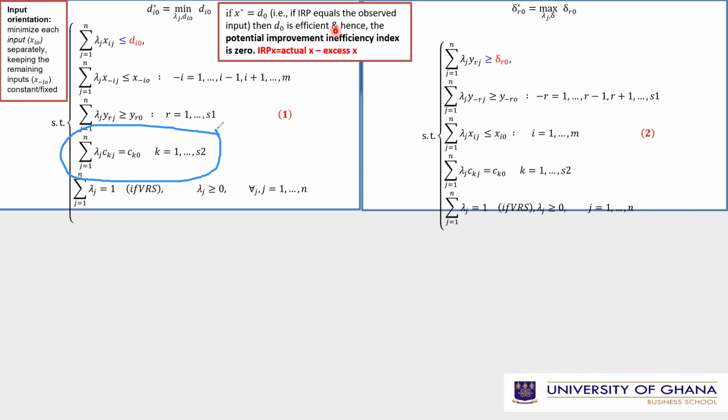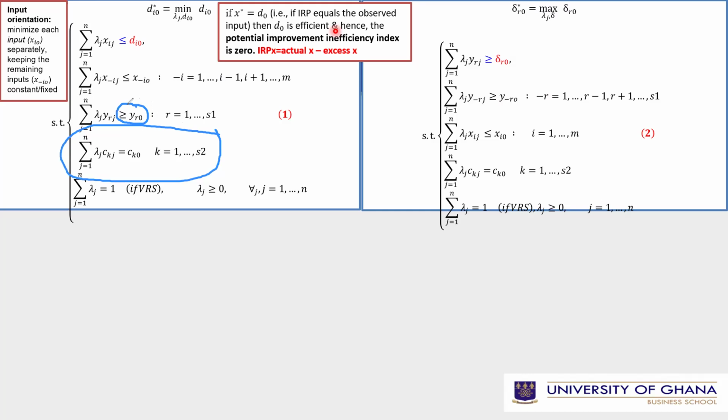Okay, so first of all, it's because of the weak disposability, by the way. It's because of the weak disposability. You see, this output here is exhibiting free or strong disposability. Do you know that?